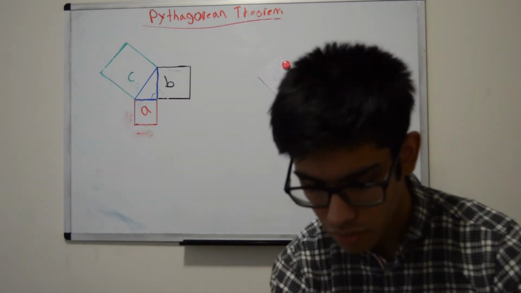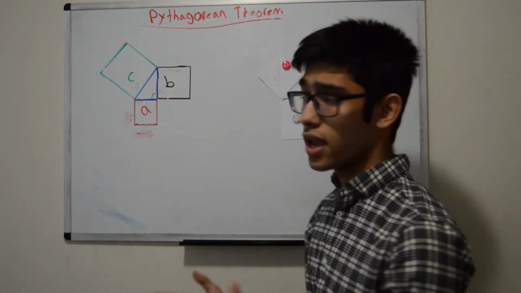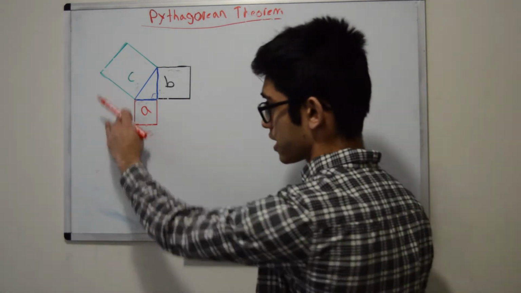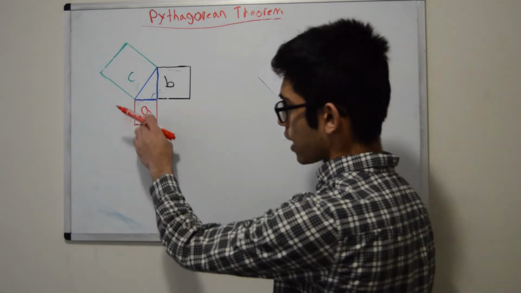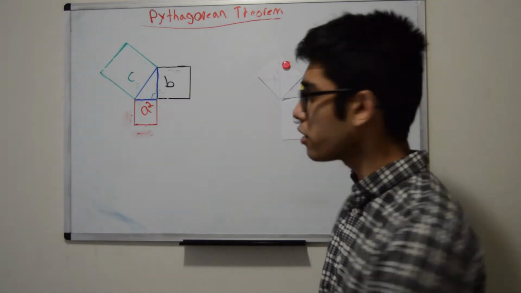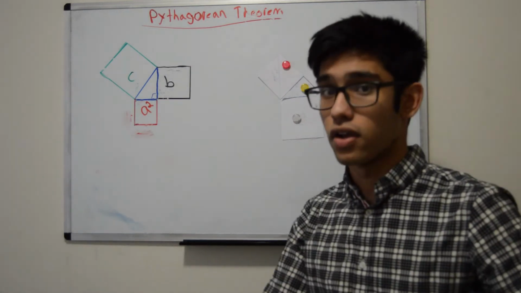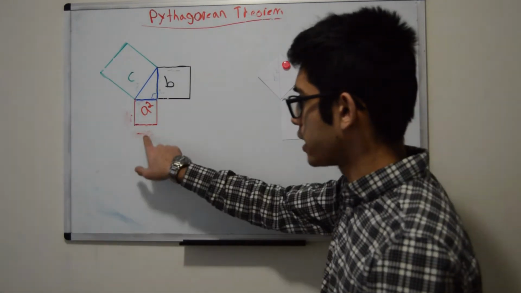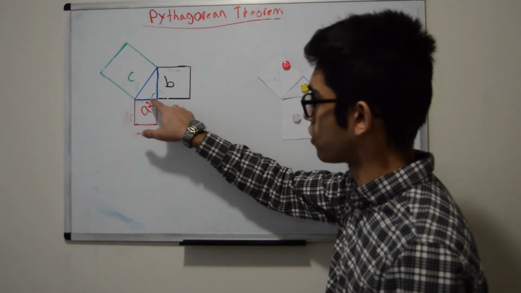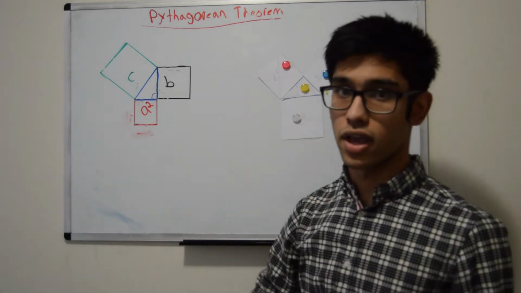So the area of the A square right here. So what would the area of this square be? So area again is length times width. And what's special about the square? Well, the length is the same as the width, right? So what would the area of this square be? Well, that would just be A squared. Why is it A squared? Because A times A, right? That's the area of the square. You should be familiar with area of square, right? Not too hard to understand. A times A. So that's the area of this square. And how did I get this square? Well, I just made a square out of the side, the shortest side of the triangle. So A squared is the area of the square.